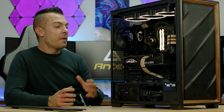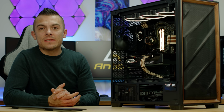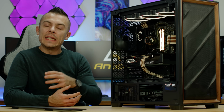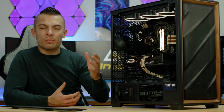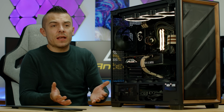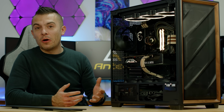Airflow is outstanding. The new Tranquil fans are just brilliant, and there's nothing left to say, guys. If you're really digging the Antec Flux Pro, or if you're looking for something different from the fish tanks, I'm not saying anything against them, but I noticed the comments on all the social platforms that my profiles are on, and not everybody, okay, some of you are digging the fish tanks, but you still go with this type of case. This is something different compared to fish tanks, but still old school, right?